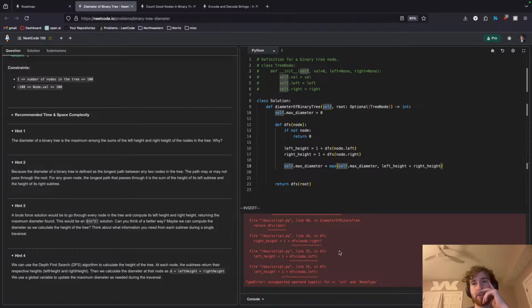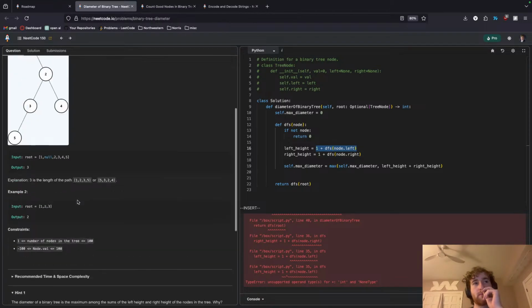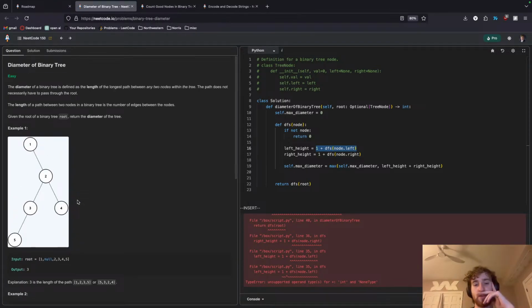Wait, but why is it ever none? It should be 1 plus DFS of node.left, but if node.left is none, then we would get into if not node, return 0. So then it'd be 1 plus this. What am I doing wrong, dude? Oh, I'm so bad at these fucking graph problems.